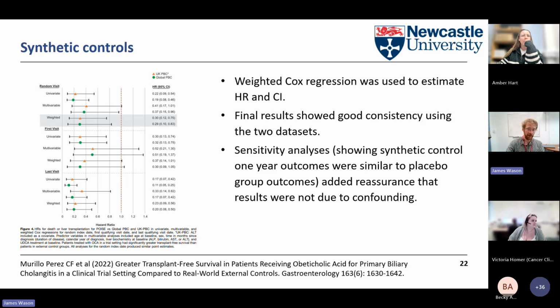Now, you might be thinking the numbers here are quite large for rare conditions. Of course, this can be used for smaller numbers as well, but we would need to have bigger effects to be able to see differences. So this is a very promising approach to use in rare conditions where you can't feasibly run a randomized trial, but you can do a trial where everyone is treated and you have a good source of external information to use.